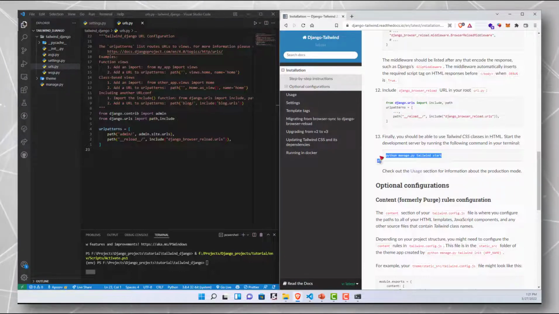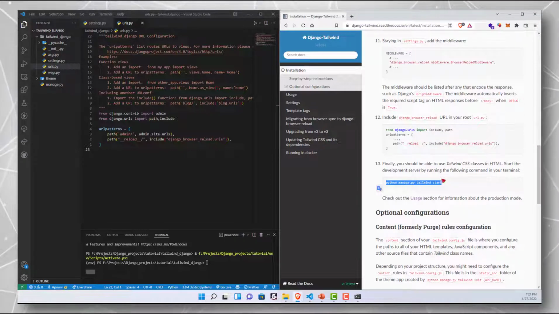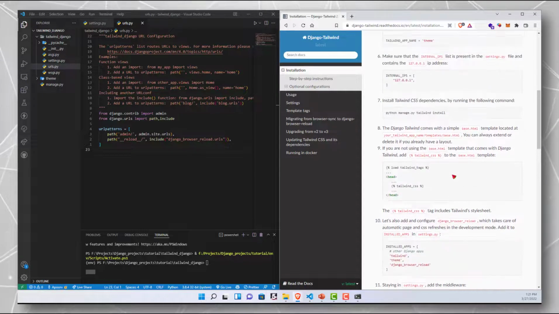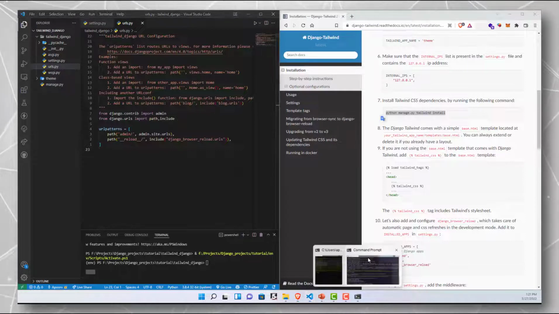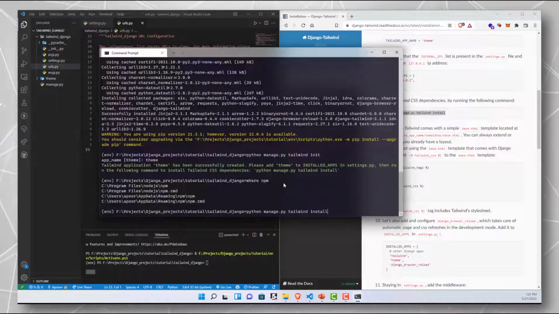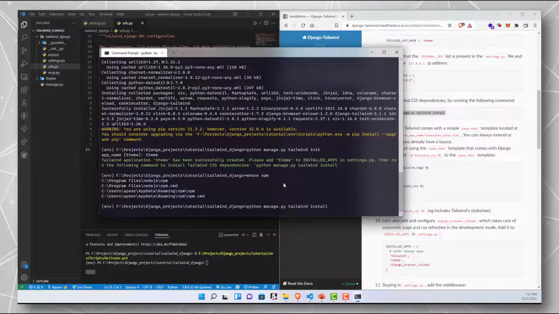But before doing that, I forgot to follow step number 7 after copying the path. So we are going back to step number 7 now. And we are going to run this command in the CMD. So copy this thing. Very important, you need to make sure you copy and paste the npm path inside of your Django project. Now if I am hitting install, the npm command is working. If you are from the npm world, you will see this familiar. This is the npm project that is being initialized now.